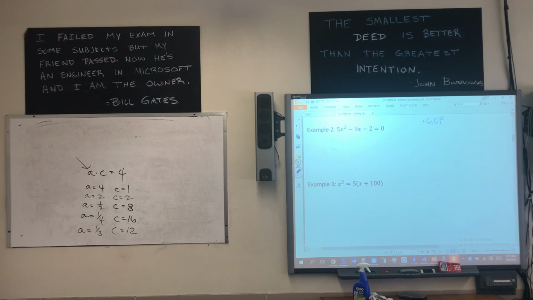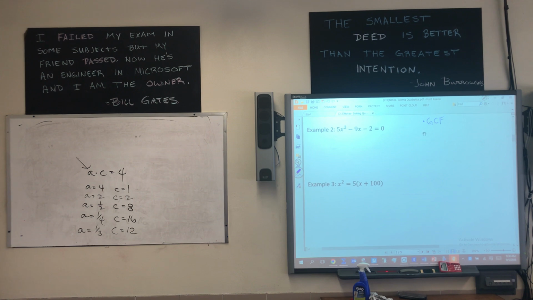It might be an integer coefficient in an x, or an integer coefficient in an x squared, or something like that. Basically what we want to do is, before we start doing any of our procedures of factor by grouping, AC method, any of that stuff, we want to see if there's a GCF. Because if I can pull that out of every single term, it makes things so much easier. Okay? So we're going to look for those.